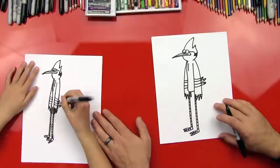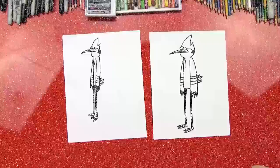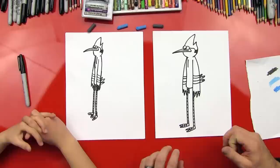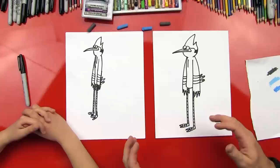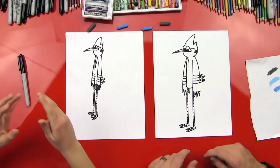Okay, should we get our colors ready and color them? Yeah. All right, let's do it. All right, dude, we got our colors. He's super easy to color, huh? Yeah. He's a Cartoon Network character, and a lot of Cartoon Network characters don't have shading. They just have solid colors. Mordecai's only got two colors. We're going to use this blue, and we've got a dark gray, huh? So we're going to speed the whole thing forward, and then we'll stop and talk about it at the end, okay? Okay. Ready? Let's speed it up.